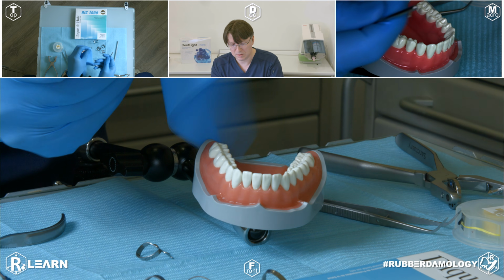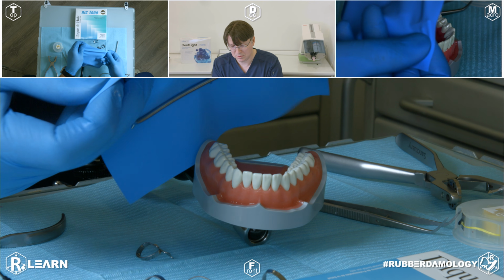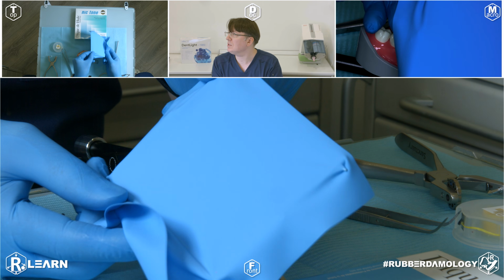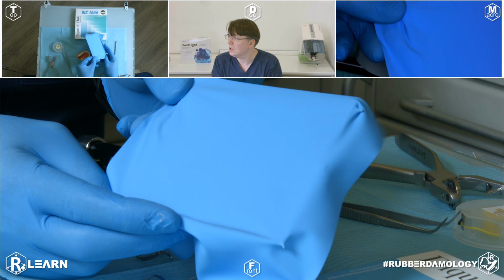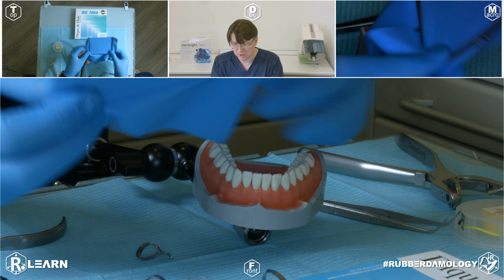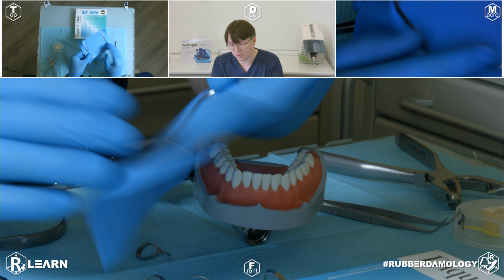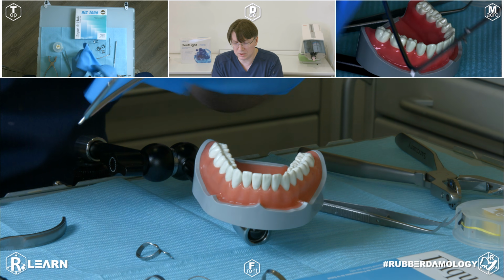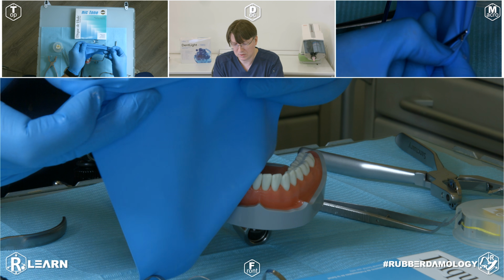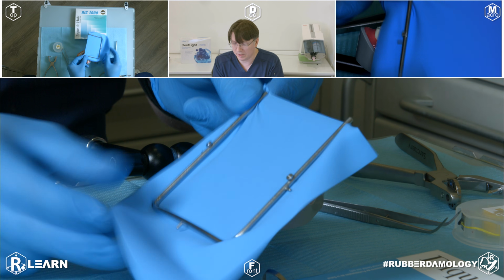Another way. I think this is a position for idiots, because you cannot make an envelope and the metal touches the skin or face of your patient. Why we do not need this. So every time place your rubber dam plate only one way, the correct way.